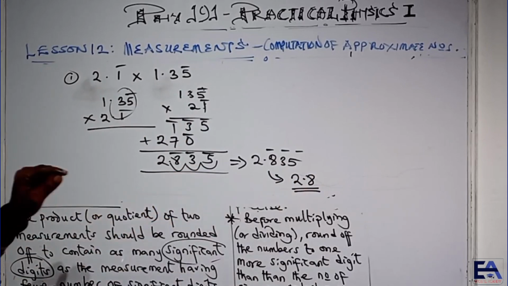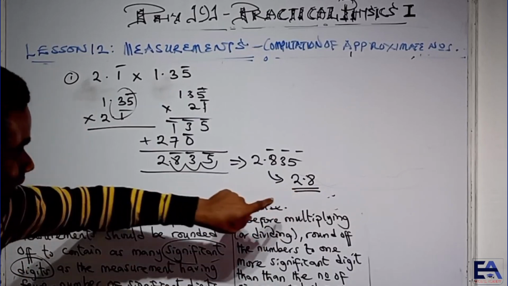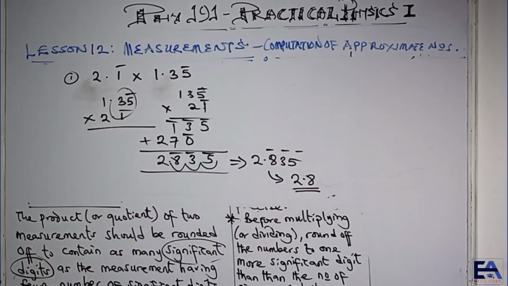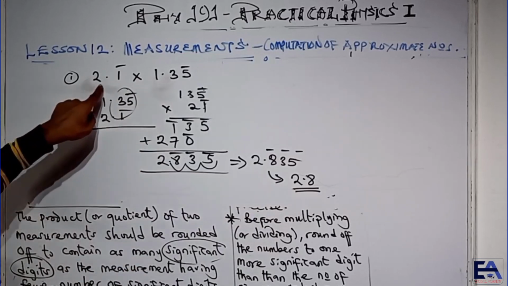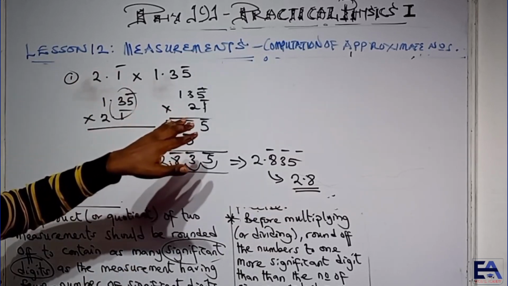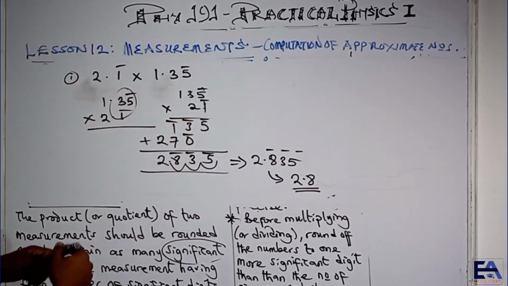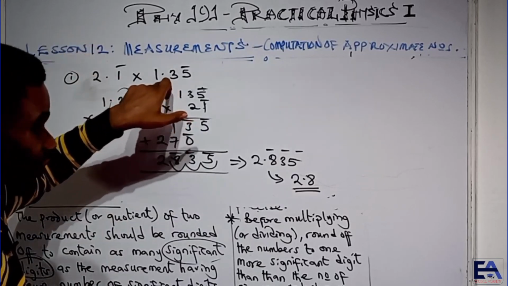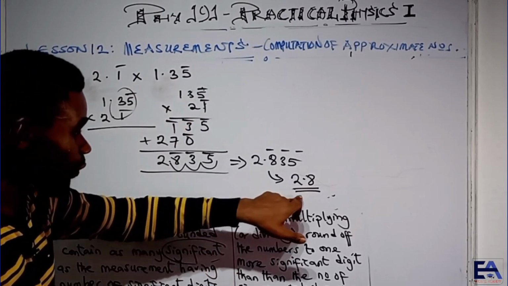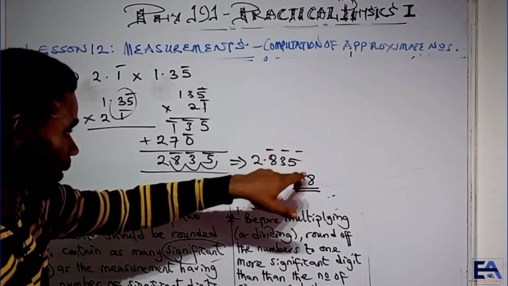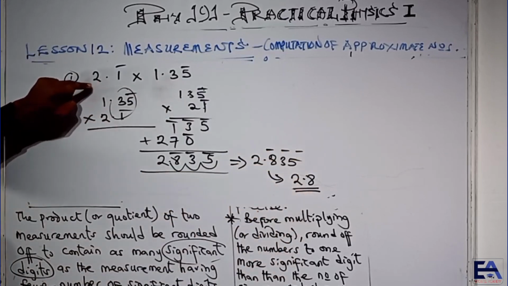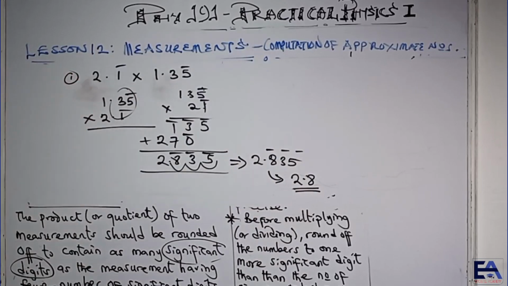And then if you look at it very well, you will see that the final answer we got has the same number of significant digits as the least precise factor. Do you need to take notes? This is a factor, this is a factor, and the two of them are multiplying each other. How many significant digits do you have here? 2. How many significant digits do you have here? 3. So you see that the final answer we eventually got by applying the rule is having the same number of significant digits as the number with the least significant digits.